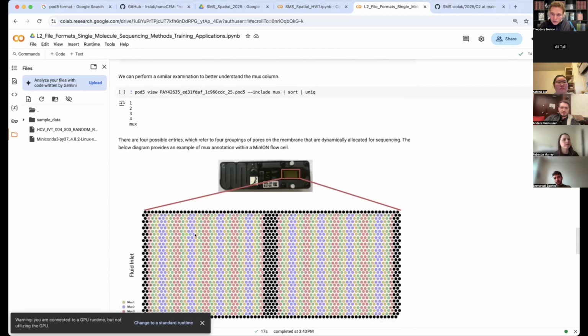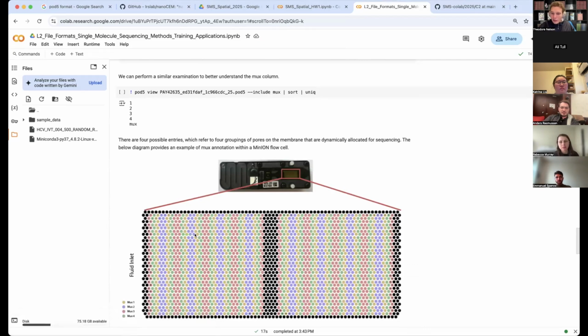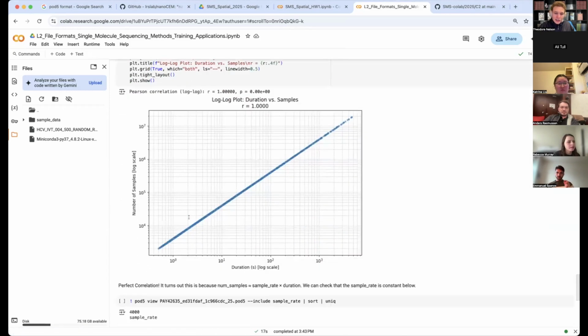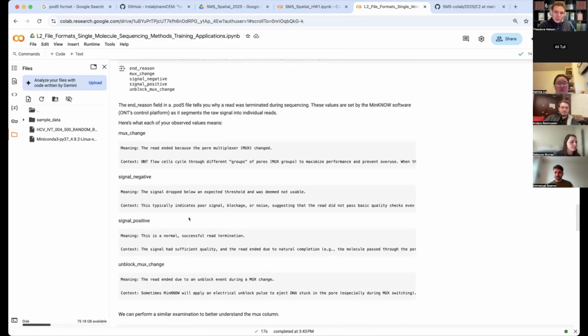And it basically picks a new pore within the mux. So it picks one of the other of the four pores, and then it sequences with that for an hour and a half, or 8 hours. And ultimately, the reason why is that it wants to refresh the pores and give you higher quality sequencing output overall. And if you look at the flow cell degradation over time, it's much better with this comprehensive pore output and switching versus the other approach. There's also a video here from Nanopore looking at it. I don't need to get into that particular plot now.